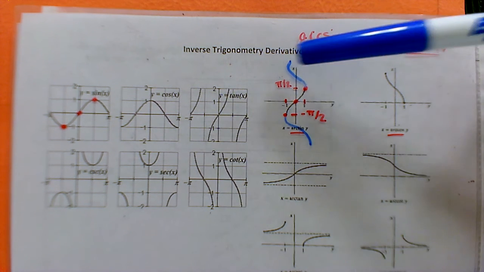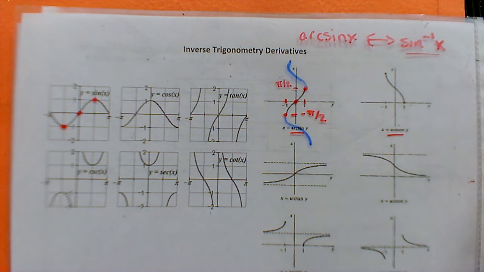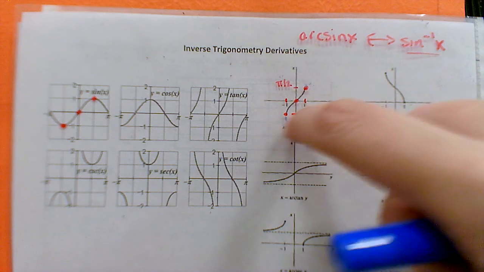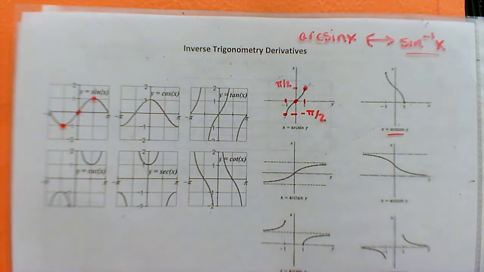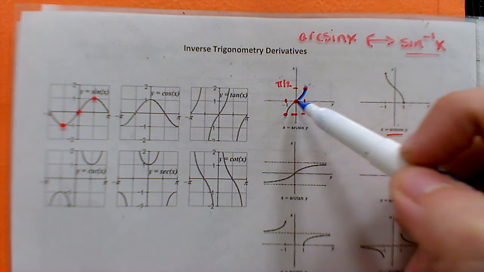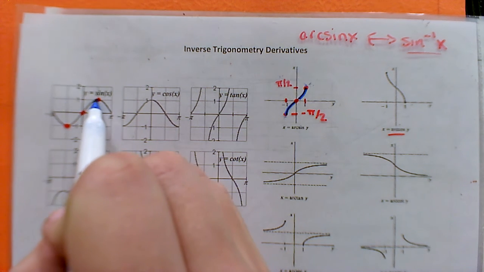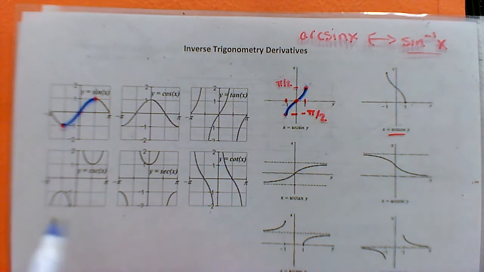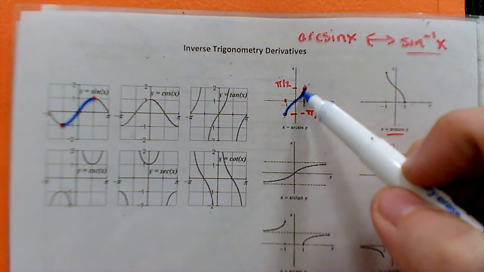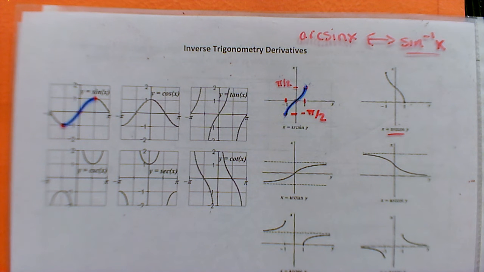But what's the issue with that wave? What do you think, Braden? It's not a function. It doesn't pass the vertical line test. So what we do is, in order to make it a function, we erase certain portions of it, specifically this top portion and bottom portion. That way we're just left with this little piece, and doesn't the vertical line test pass that section? So what we're doing is we're only analyzing this section of the sine graph, and that's giving us this section of the inverse sine graph.